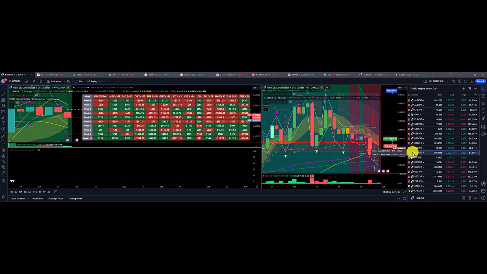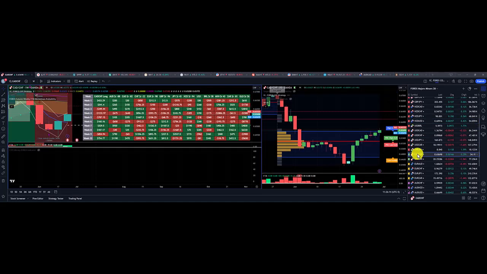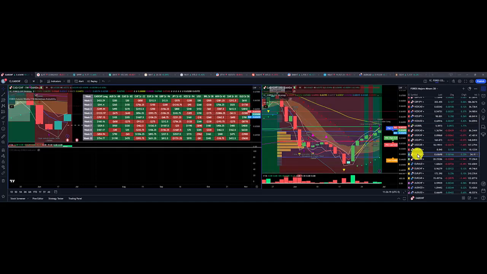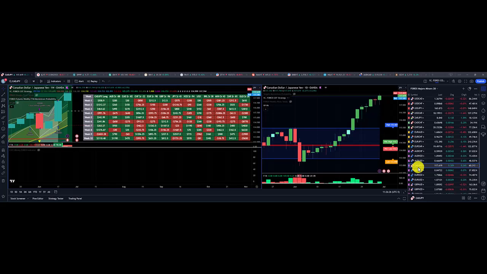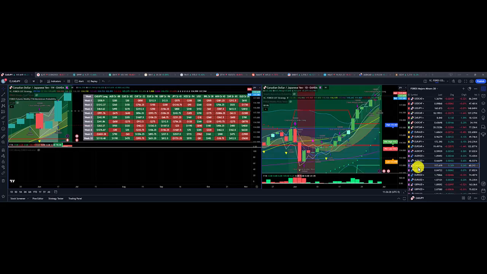First one was New Zealand US dollar on one standard lot, $264 from start to finish. CAD Swiss franc, another good one for $433. And the next one, which was the best one, was CAD Japanese yen, overall gain $558 on one standard lot.